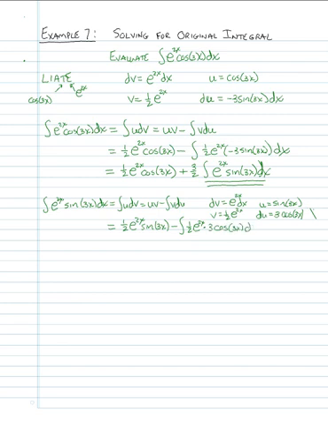And you're already panicking. I hope you are, because it looks like we're going in a circle. Well, let's clean this up. Cleaning this up, I've got a 3/2 factor inside, so this is minus 3/2 times the integral of e to the 2x cosine of 3x with respect to x. And rightly so, you would say, well, that's right back where we were. Are we going to just do this again? And the answer is no.